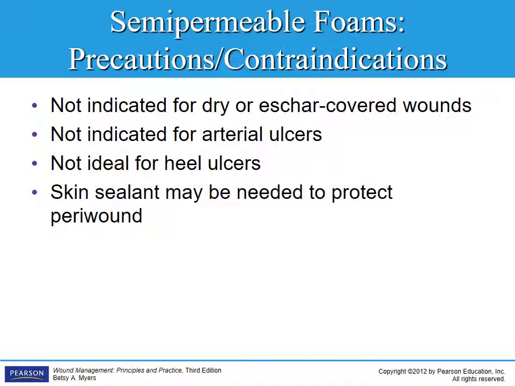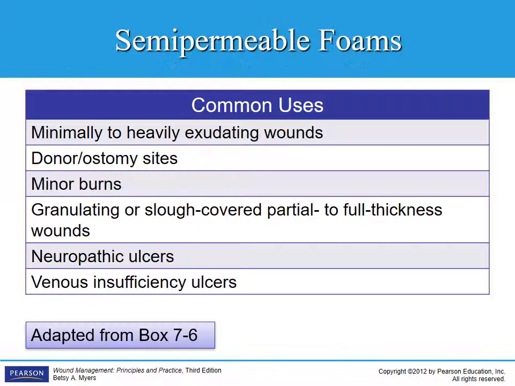A skin sealant may be needed to protect the peri wound. We already talked about that because there may be a lot of moisture. If there's a heavily exudating wound, then that foam is going to get wet, and it's going to be wet on top of that peri wound. So it may macerate it if you don't use a skin sealant.